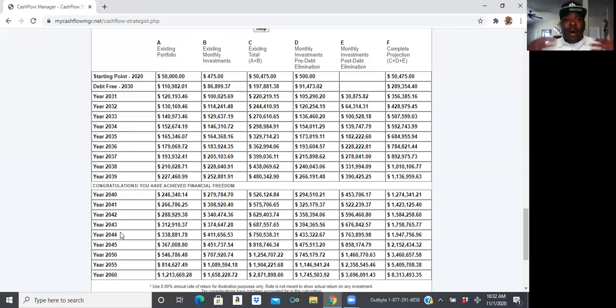Now you have time to make the adjustments to the plan, versus working an additional 10, 15 years and learning at the end that you're not going to make it according to the time that you wanted to retire. You can take action now, whether it's eliminating debt faster, minimizing more expenses, or creating bigger business income. That's why I love the software. I highly recommend everybody take the time and fill out your cash flow strategist.